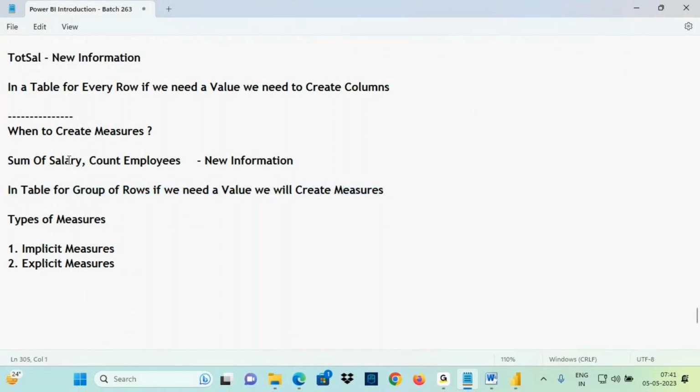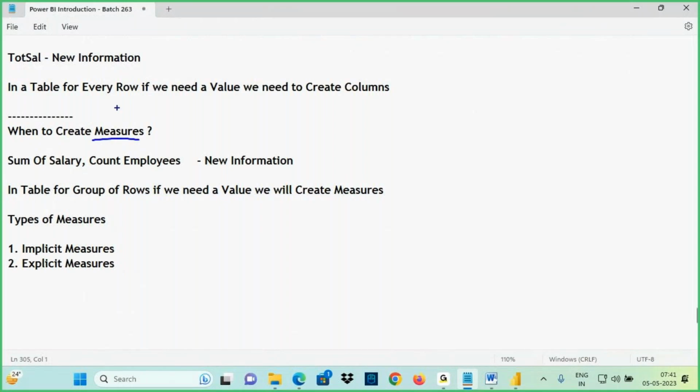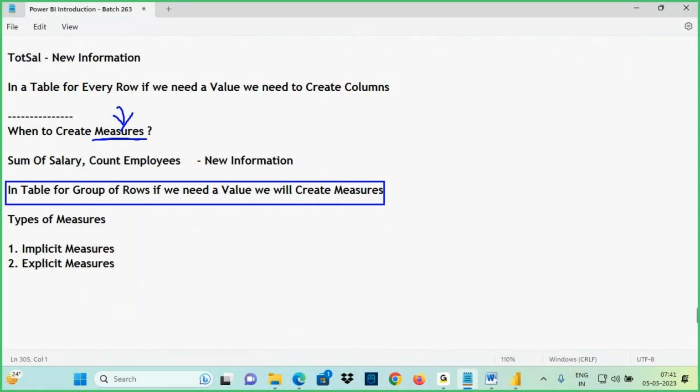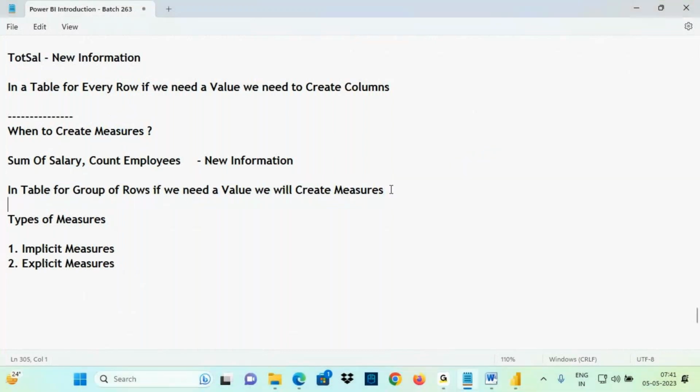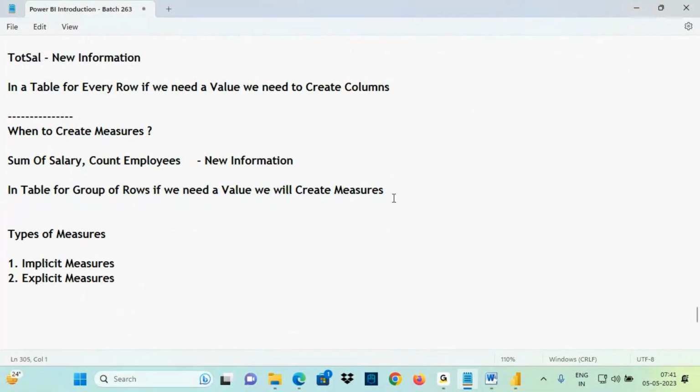When you go for an interview and are asked when to create measures, one way you can tell this, it is correct. Second way, we can even tell this. Whenever we need to perform aggregate calculations, or percentages, we will create measures, guys.